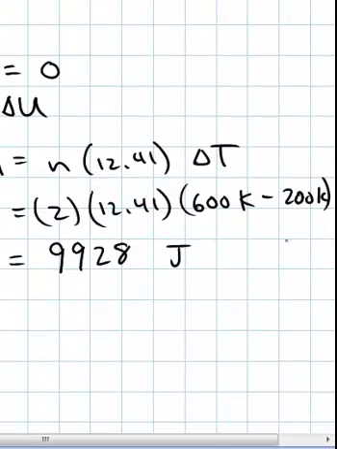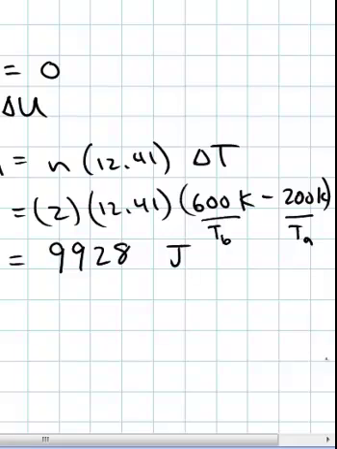Okay, so that's a positive number. You have to be careful here. Delta T is always final minus initial. So it's the temperature at B minus the temperature at A. And we get a positive value. So for both Q and delta U, we get positive values. So we have to put energy into the system. We have to add heat to the system. That's what a positive Q means. And its energy goes up, right? We put that heat in, and those molecules are moving faster. They have more internal energy than they had before. So delta U is positive.